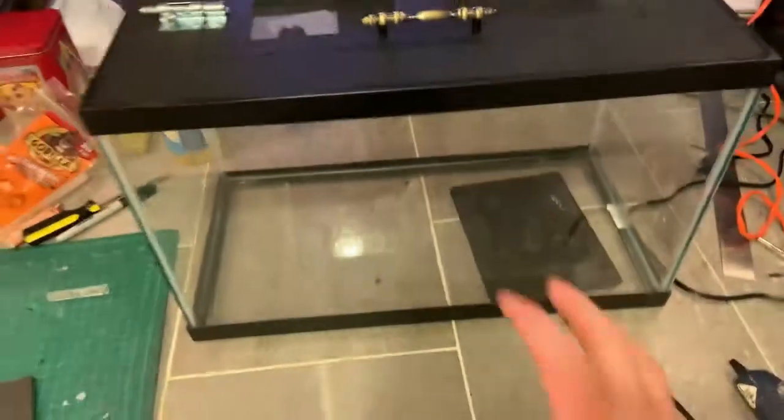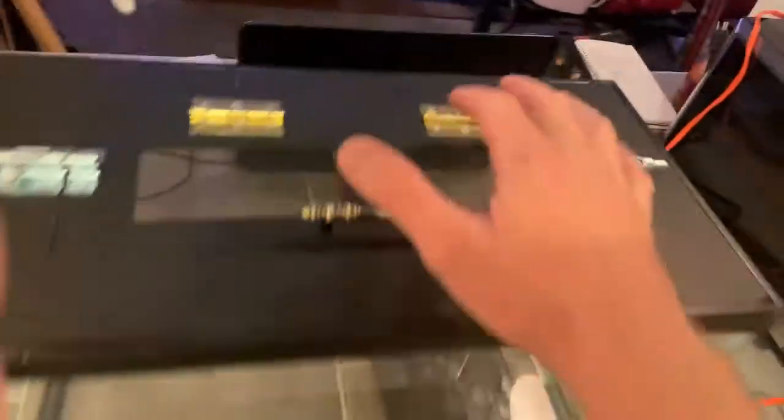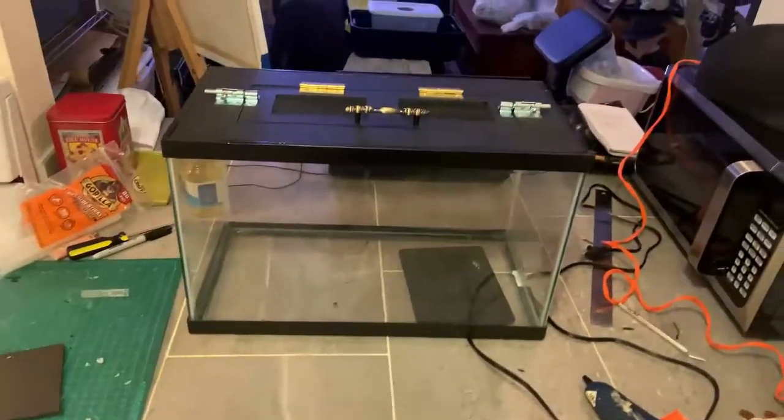So yeah, this will retain the humidity, not all of it. It won't be 100% humidity. Got good ventilation in there, but it does what it needs to. And that's how you convert a glass tank, guys. That's how I do it anyways.